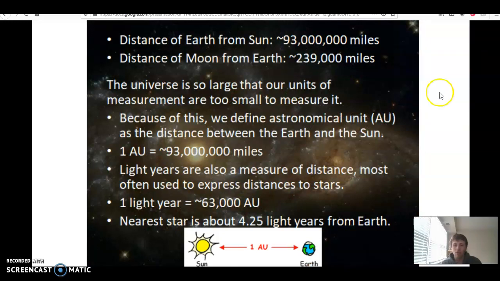Keep in mind how vast space is. I'm sure you guys are all aware. I don't need to tell you, but the distances we're talking about are humongous. Many, many, many years to actually get somewhere, even within our neighboring planets. It takes a really, really long time to travel.